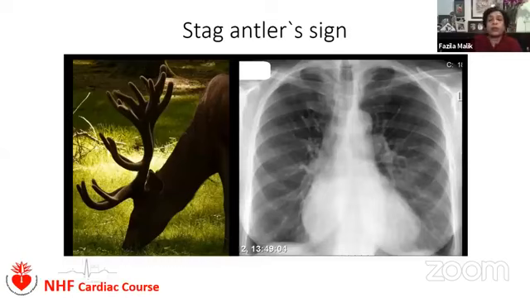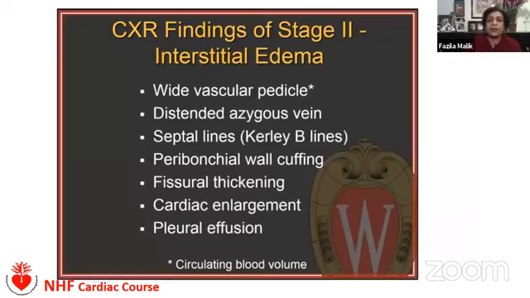So acute pulmonary edema. And as I was saying, the upper lobe diversion or cephalization has another name also. It is called a stag antler sign. So why is it called a stag antler sign? Because the blood vessels, they branch out, right? And when they branch out, they go towards the upper lobe, they look like a stag's antler. So this is also known as a stag antler sign.